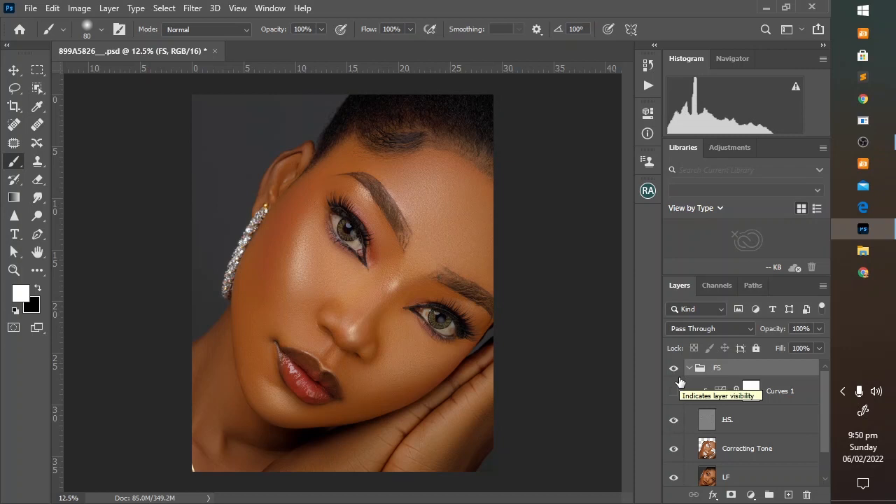The frequency separation radius here was 15. My frequency separation radius varies — the Gaussian blur radius varies from image to image. So don't be lazy; try to practice with different radius values and see what comes out good for you. Lower radius values from 1 to 8 tend to make the overall image smooth and take out the texture. Using a higher radius gives more details. Different values work for different images — for headshots, larger values are better, and for far images, smaller radius values work better.